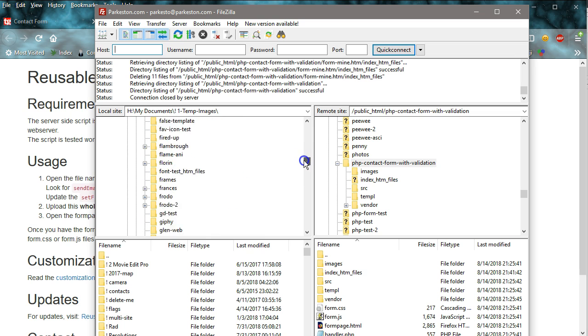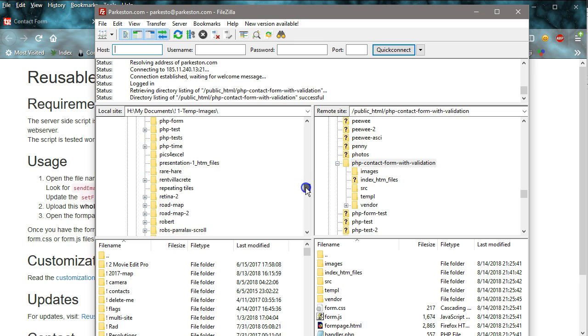Let me just see if I can find it on this side. Just refresh that, F5, just in case. No, it's not in temporary images. That's why it's in downloads. But anyway, I've uploaded it to my server up here, and that's that.